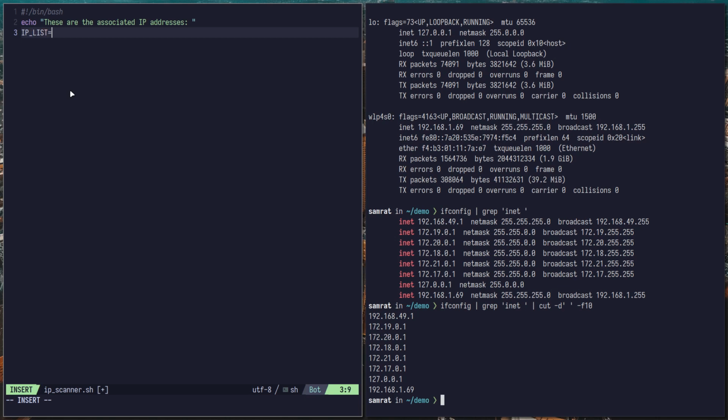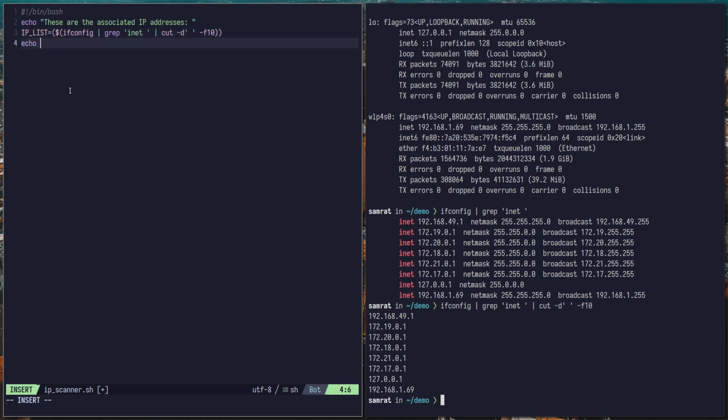IP_list equals to, syntax would be small bracket, then dollar, then that command: ifconfig pipe grep inet space, pipe cut -d delimiter would be space, then field 10.